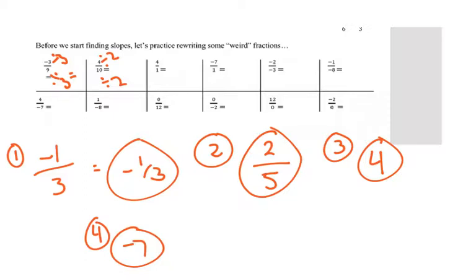For negative 2 over negative 3, those numbers are not very compatible. We can't reduce 2/3. The only thing is since we're doing a negative by a negative, it now becomes positive, and our answer is positive 2/3. Same thing with the next one. 1/8 can't be reduced anyway, but negative 1 over negative 8, since they're both negative, would then become positive. So you'd be looking at 1/8 as a positive number.